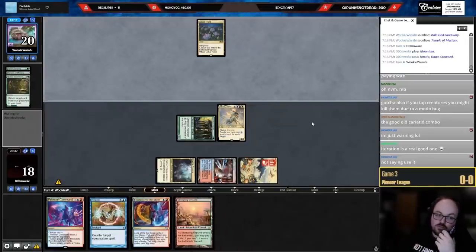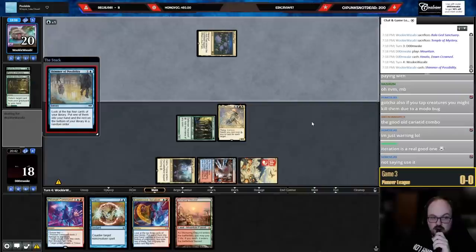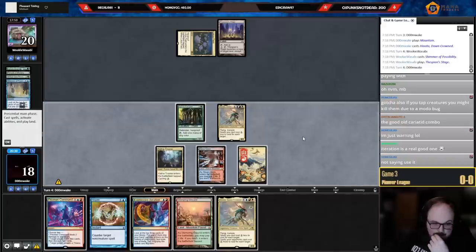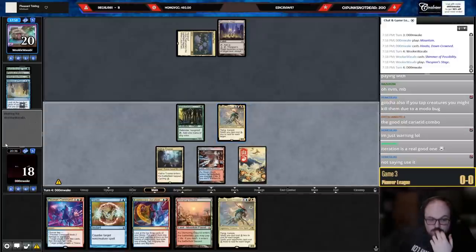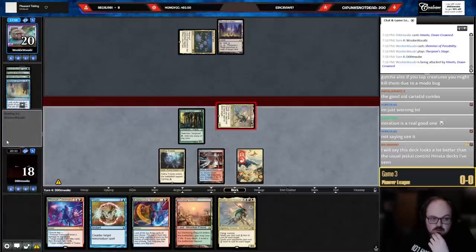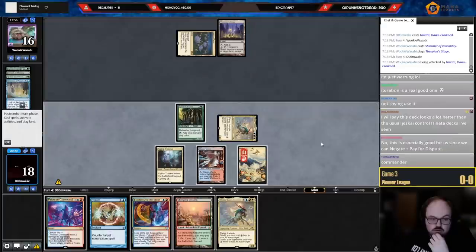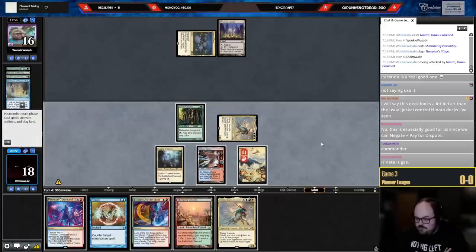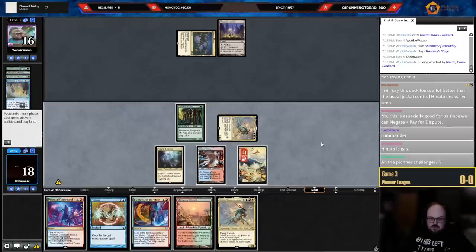And now it does clock pretty quickly, so I don't know, turn 3, 4/4 flyer, it's not that bad. That's bad. Why is this thing legendary? Damn it. I do have Negate, which is good. I think I should Iteration here. Negate plus pay for Dispute. Well, my Negate only costs one mana anyways, right? No, I dropped the Pioneer Challenge. IO2 dropped.